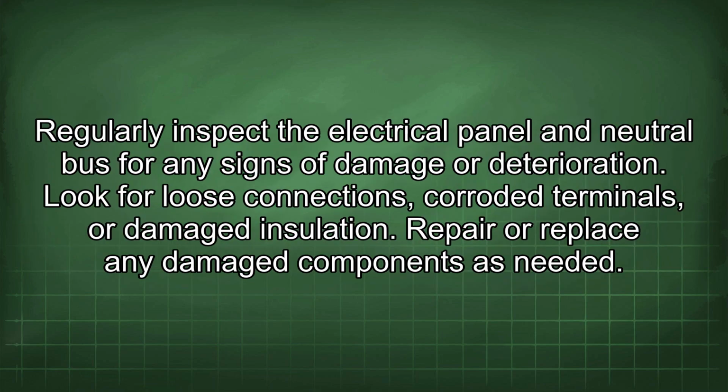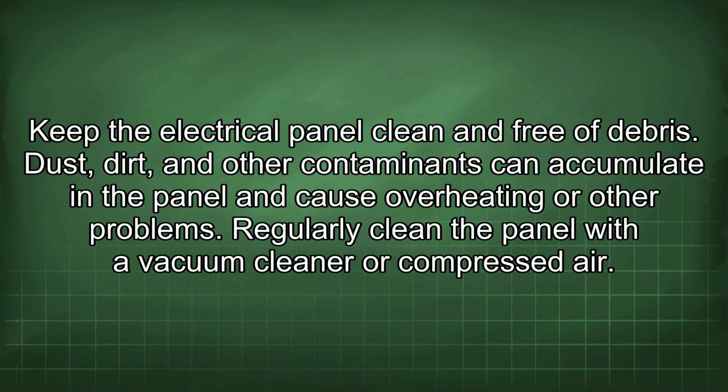Regularly inspect the electrical panel and neutral bus for any signs of damage or deterioration. Look for loose connections, corroded terminals, or damaged insulation. Repair or replace any damaged components as needed. Keep the electrical panel clean and free of debris. Dust, dirt, and other contaminants can accumulate in the panel and cause overheating or other problems. Regularly clean the panel with a vacuum cleaner or compressed air.